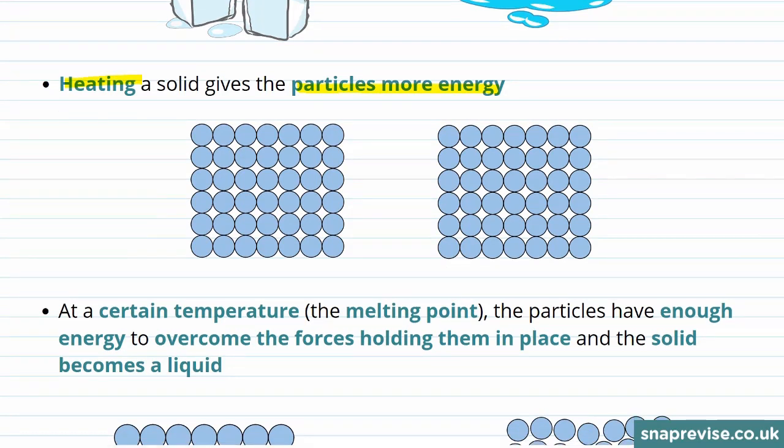If you've watched our video on states of matter, you'll know that these diagrams represent particle model diagrams of the particles within a solid. On the left-hand side, we can think about a particle at low temperature. Each particle will vibrate slightly around its fixed position. Adding heat energy will give each particle more energy.